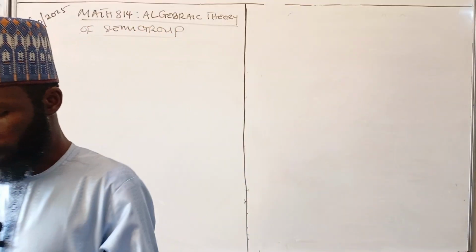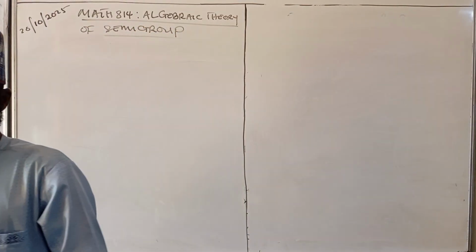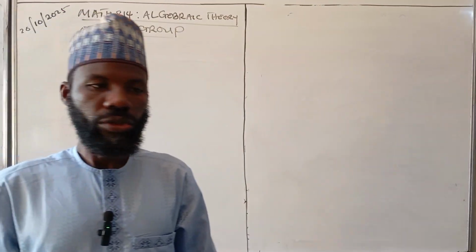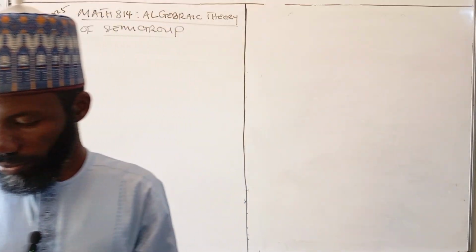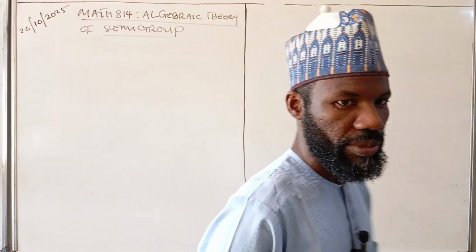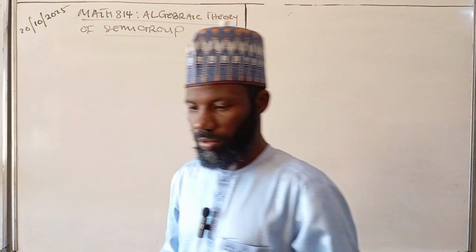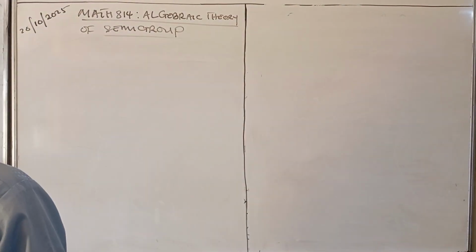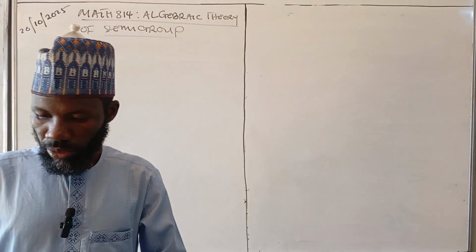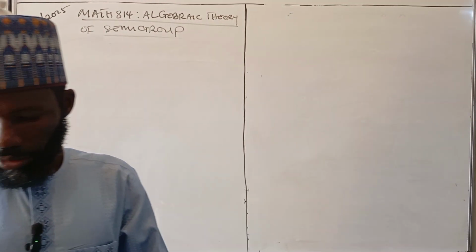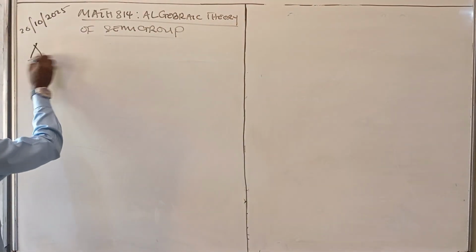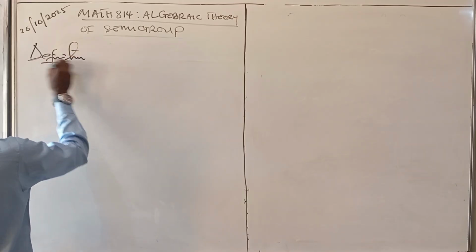And then we saw some necessary and sufficient conditions for a semigroup to be a group, and also for a semigroup with zero to be a zero group. So we are still talking about basic concepts of semigroups. We have not started the theory properly; we are looking at some preliminary concepts. What we are going to talk about now is the concept of subsemigroup. I start with the definition of what is called a subsemigroup.